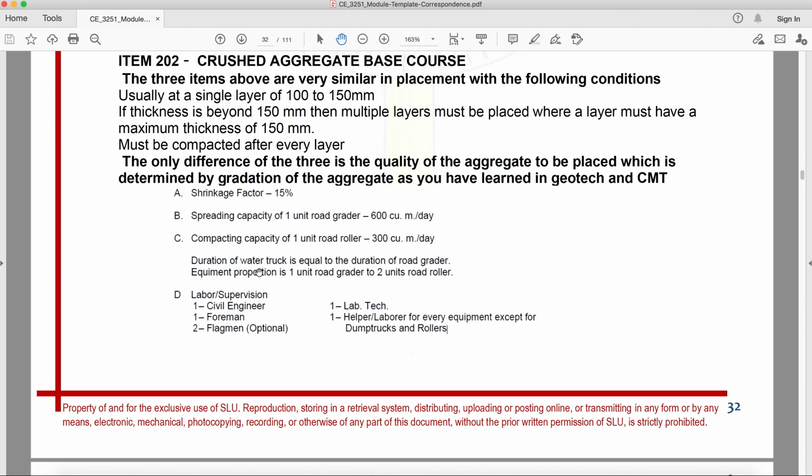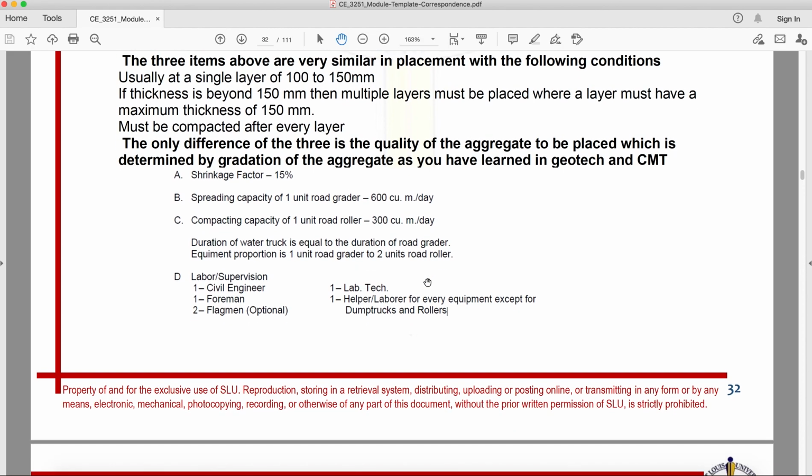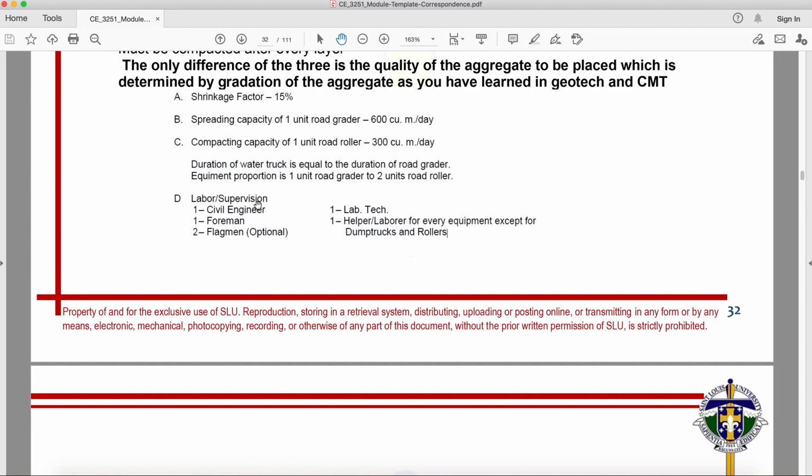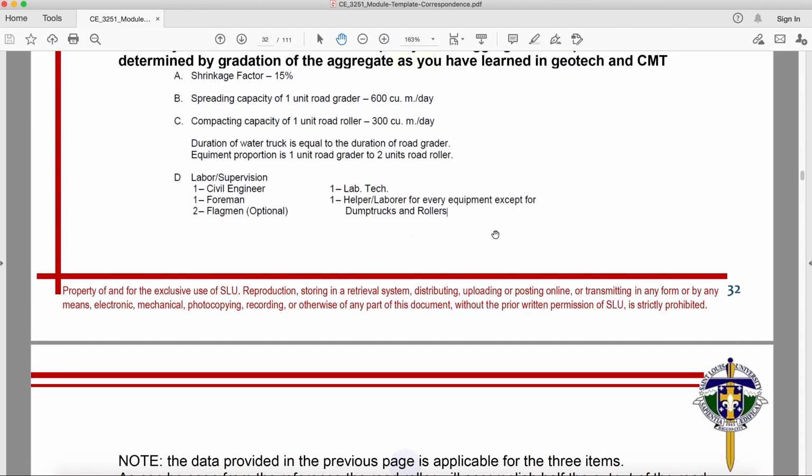Now, the duration of water truck is equal to the duration of the grader. So, 1 unit grader, 2 units road roller. Now, for labor or supervision, we have 1 engineer, 1 foreman, 2 flagmen. Okay, so sila yung nag-guide sa ating heavy equipment. 1 lab tech and 1 helper or labor for every equipment except for dump trucks and rollers.